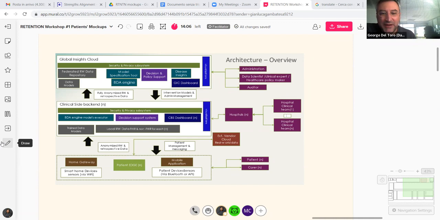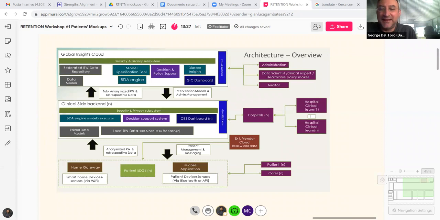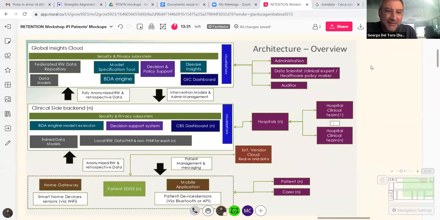This is great. So the actors are on the right side and the system is on the left. You can see here which actors work on each and every subsystem, module, layer, whatever you want to call it. We have up to now changed three times what we're going to call each layer, but it doesn't really matter, as long as you have a mental picture that there are three different parts and each has different actors. So the top part, as we said, is the global insight cloud.